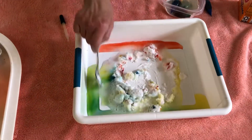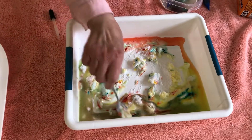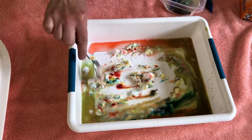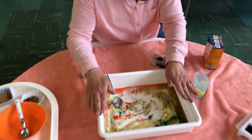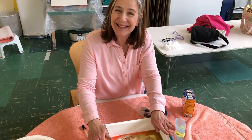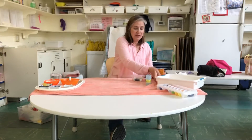Then they like to stir, so be sure to give them a little metal spoon and let them stir all the colors together. That's another fun part of it. When they've had enough fun, you can get them to go rinse this in cold water. They can do part of the cleanup, which is a really great thing. Have them take it over to the sink and rinse it, and they'll watch the colors go down the sink. It's one of my favorites — we do that all the time.